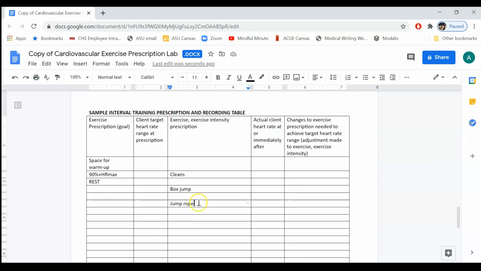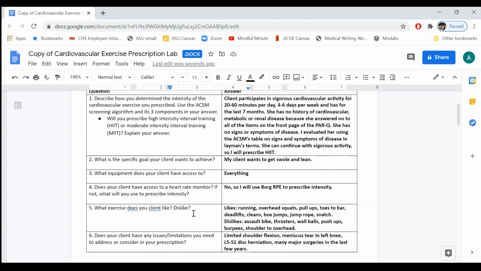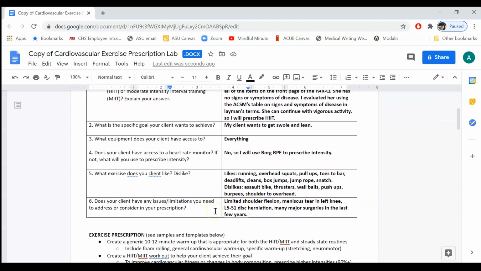Something to note here: if this is a high intensity interval and I prescribe sit-ups here, that's a problem. Because this is high intensity for cardiovascular. It wouldn't be a 10 out of 10 difficulty on a sit-up, it's a 10 out of 10 difficulty on cardiovascular work. So if you're selecting exercises that are not eliciting an appropriate heart rate response, that's a problem. This one's going to jack up my heart rate, this one's going to jack up my heart rate, this one's not, so I'm going to avoid those.